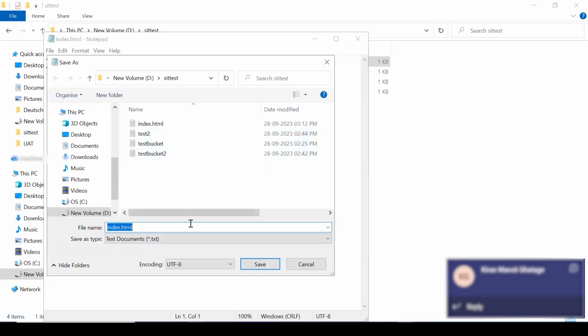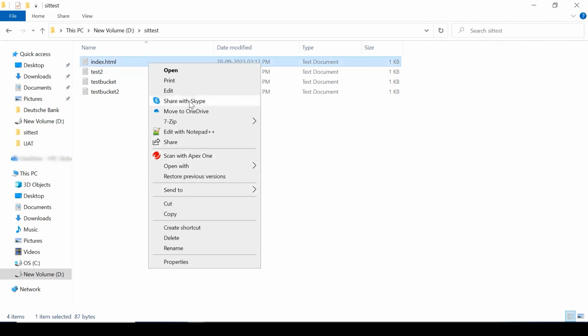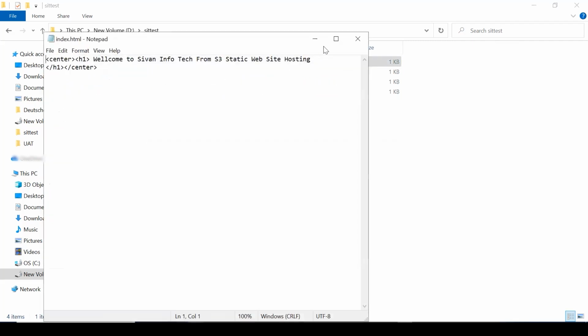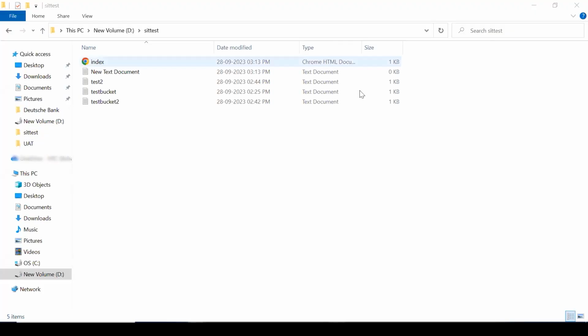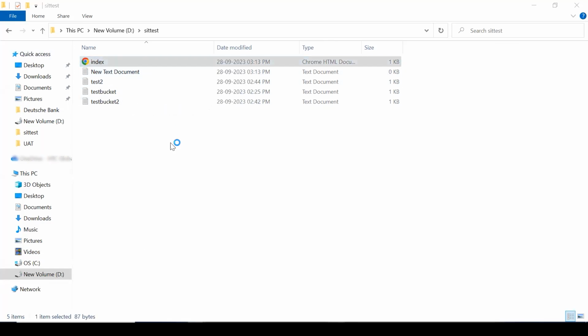Save as. One minute. So what we did, right? We are going to create one index.html, right? How I created it.